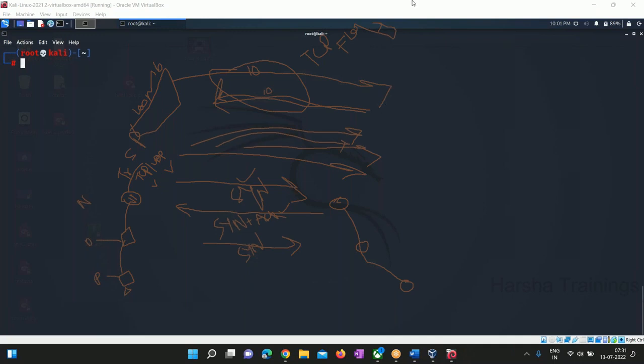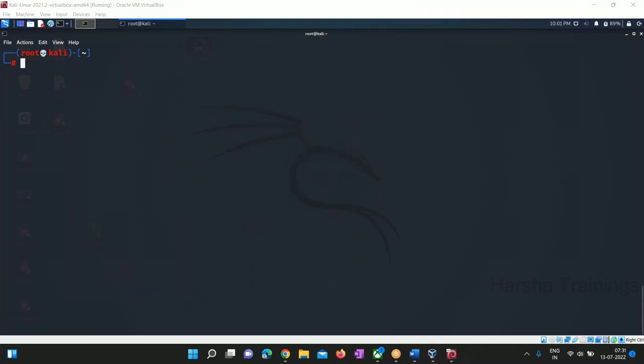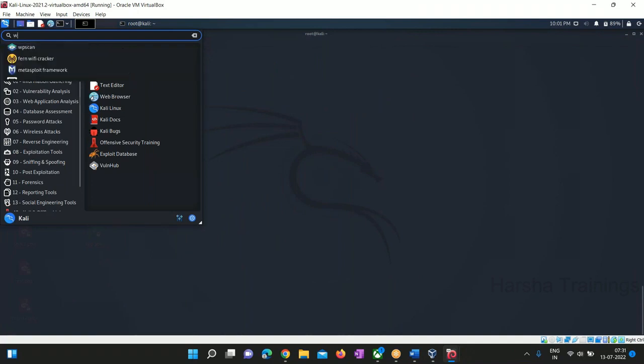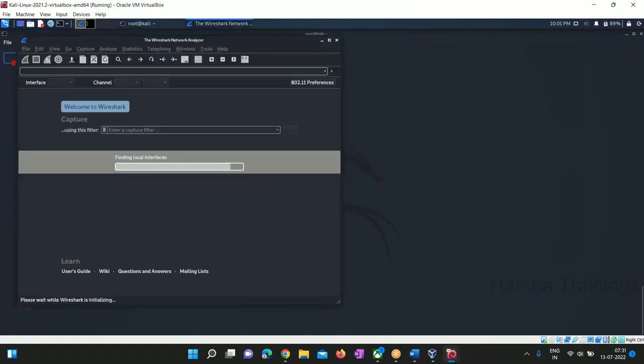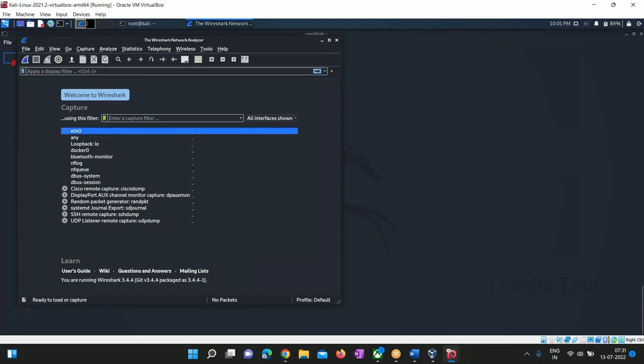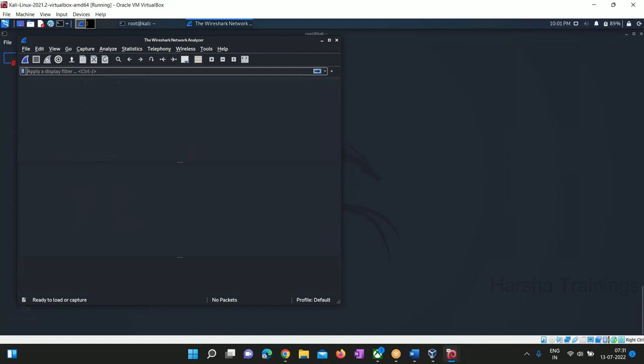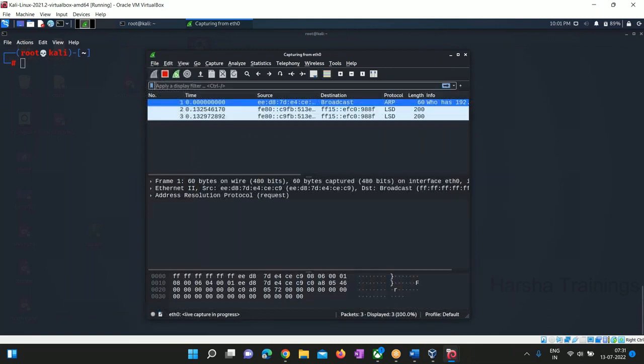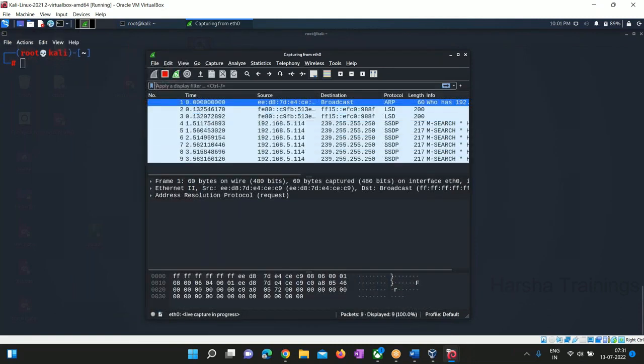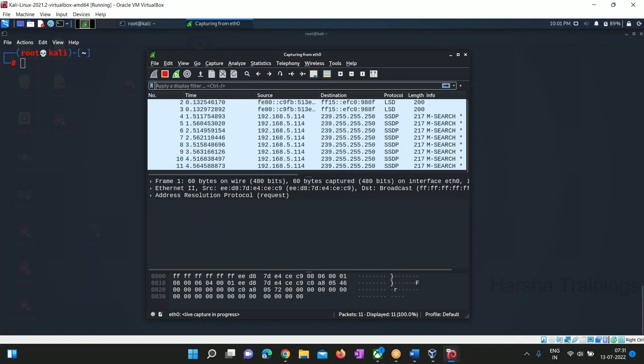So I'll show you this in Wireshark quickly. We have a tool called Wireshark over here, which is a packet capturing and packet analyzing tool. Let me double click on eth0 because I'm running the Ethernet. Let me open a browser. Or let's not go with the browser, let's just stick with our own system. What I'll do is I'll just use nmap. I'll take the same IP address.